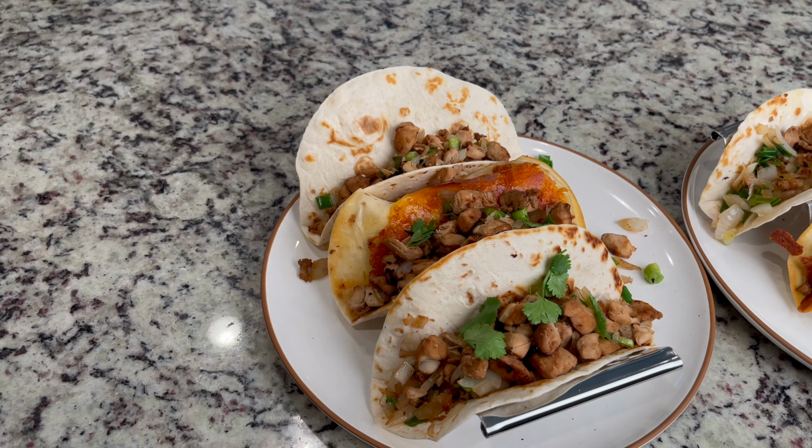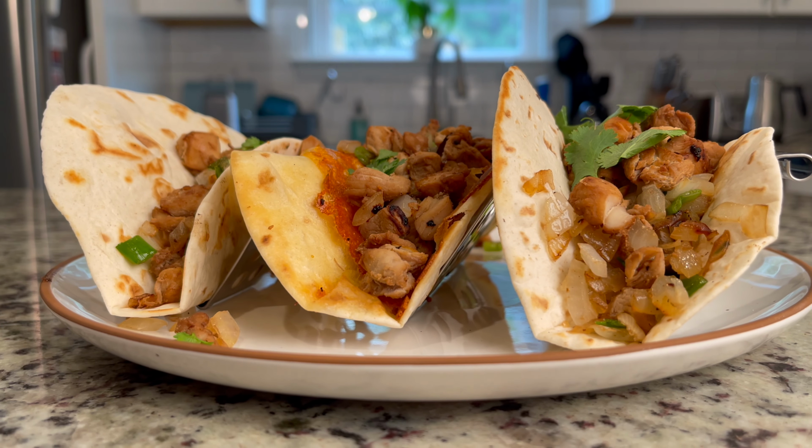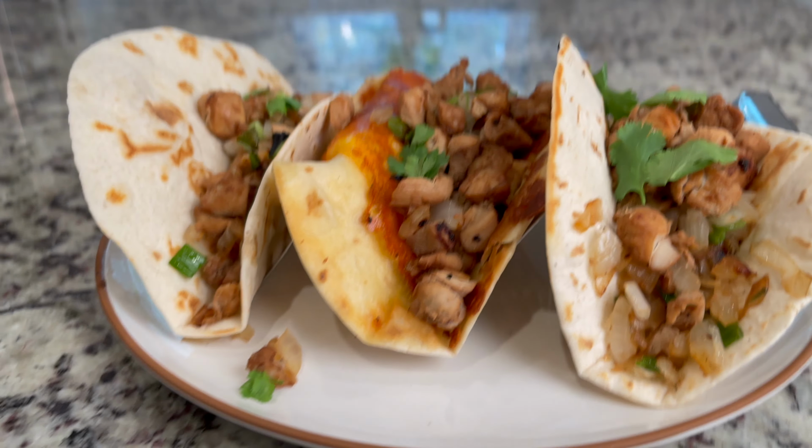Last but not least, let's add a little cilantro. And that's a wrap on our griddle taco extravaganza. I hope you enjoyed this sizzling adventure as much as I did.